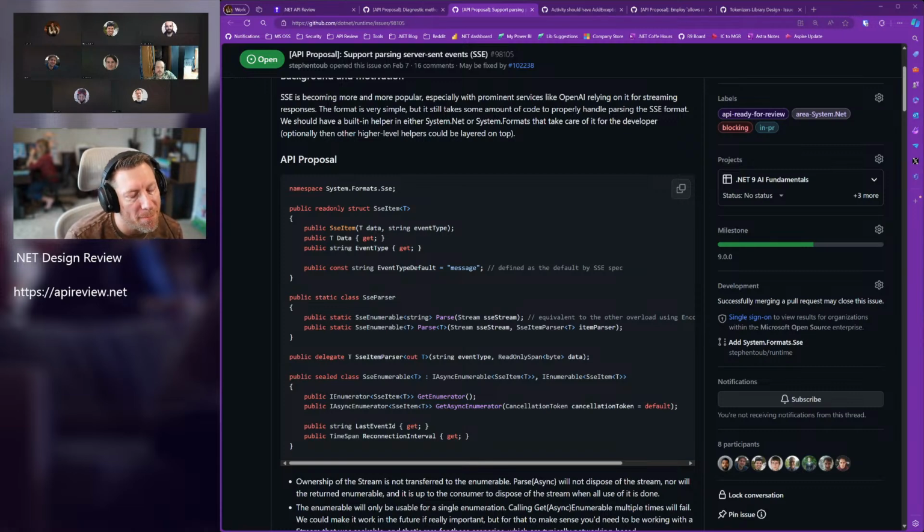Same with event ID. If you had to reconnect and you wanted to advertise to the server via whatever mechanism it provided that you had received 42, you would look at the last event ID to see what to send. Right. Is it possible that you didn't get an event ID? It's possible that you received no event IDs. Right. And then at that point, it would return an empty string.